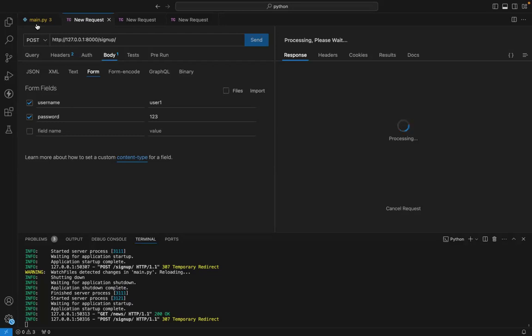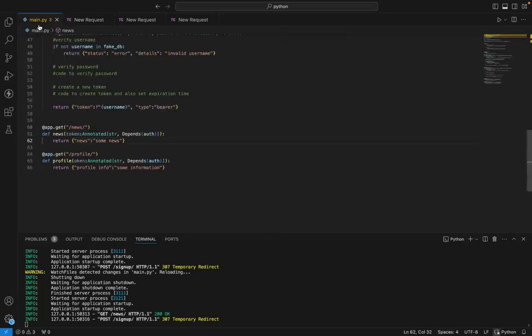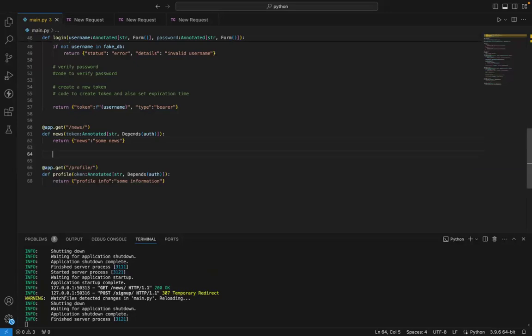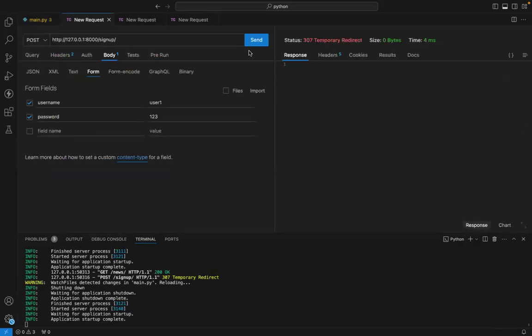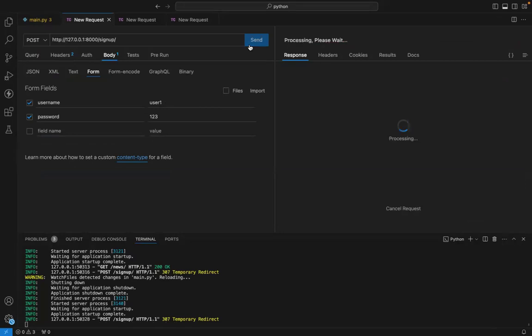Okay, let's try that again. Temporary redirecting. What is it redirecting to?